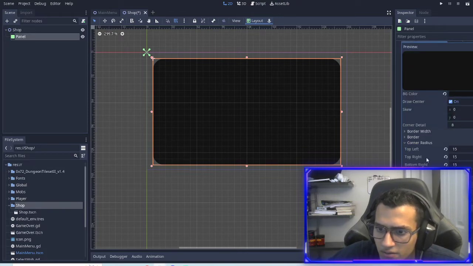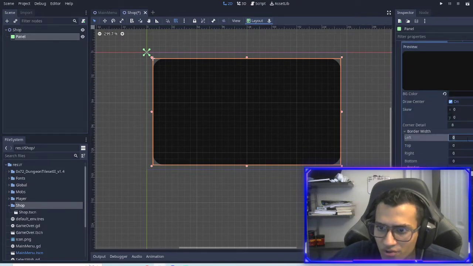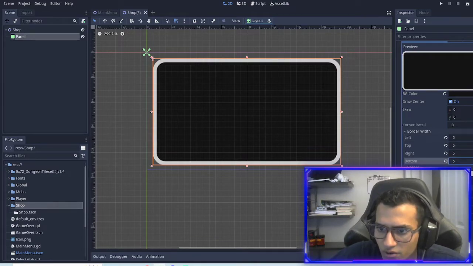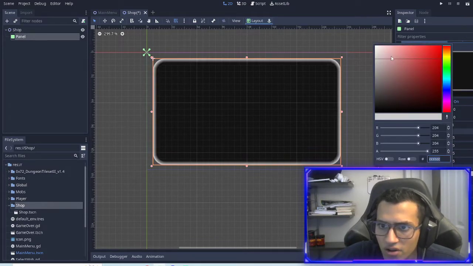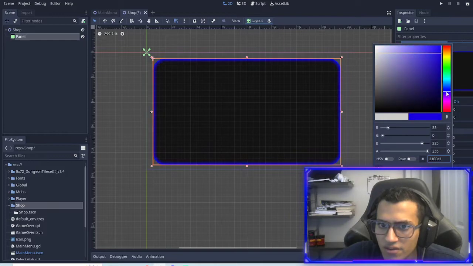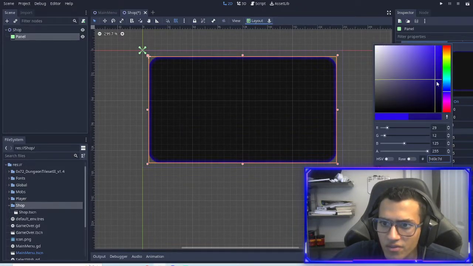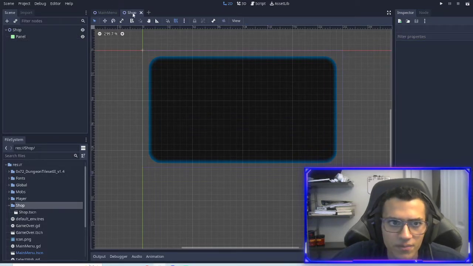And then we're going to actually go back to the border width. We're going to add a border. We're going to do 5, 5, 5. And then we're going to blend it. And for the color, what we'll do is we can make it kind of bluish. Make it like robotic, I guess. Actually, let's make it fit the theme a little bit, so we'll make it a bit dark blue, kind of like that. All right, there we go.